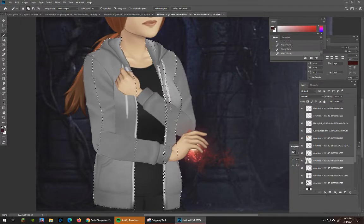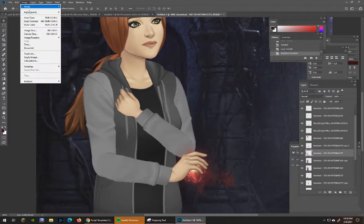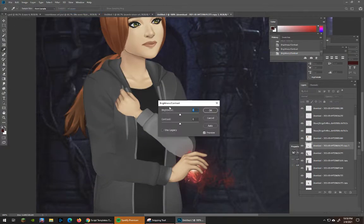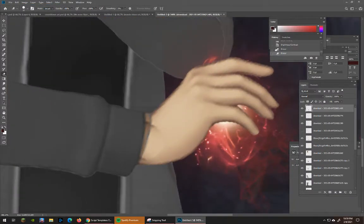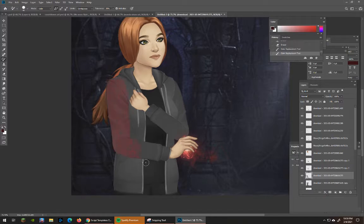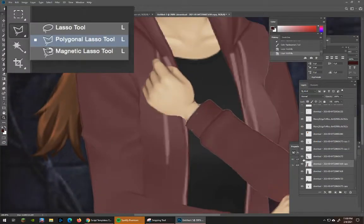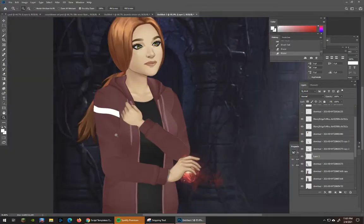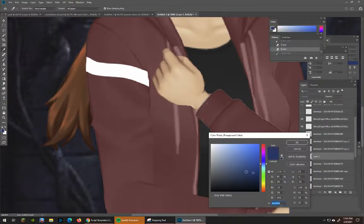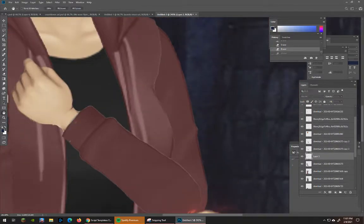Alright, this is a new thing that I haven't done yet on this channel. I'm changing the color. I'll put the tool on the screen that I'm using, but I'm going to be changing the color of her jacket. I'm changing the color of her jacket by using the selection tool, the little cutout tool, to separate the jacket from the rest, so I don't end up coloring the body instead of just the jacket. So I just selected the clothes and then darkened them so that I could make them a dark red.